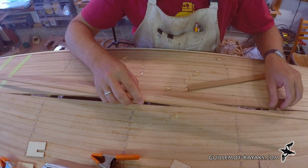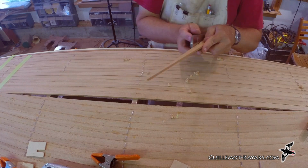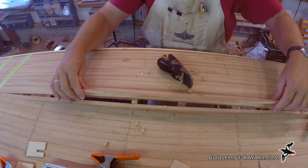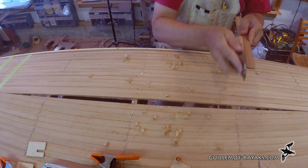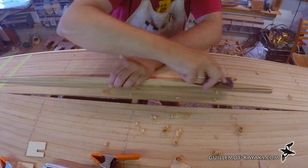Notice that I'm testing the fit with the pencil marks up, instead of on the bottom where I originally traced them. This is intentional. It means that the straight edge of the strip I'm fitting will lay against the curved side of the space it's fitting into. In other words, all the strips on either side of the center line are bent in towards the keel, and these closing strips will continue that pattern.